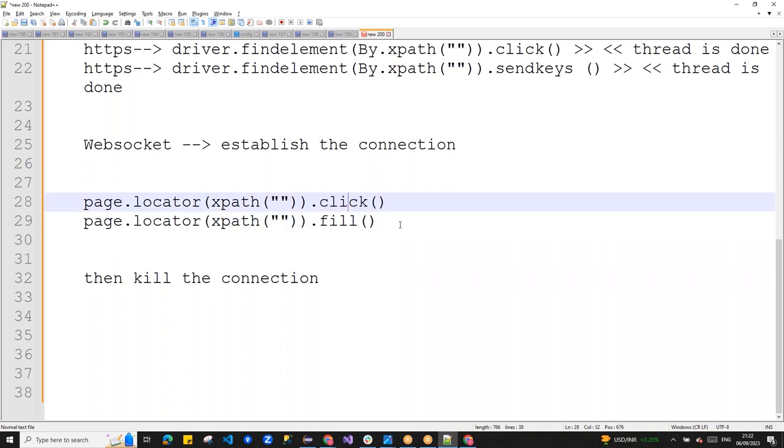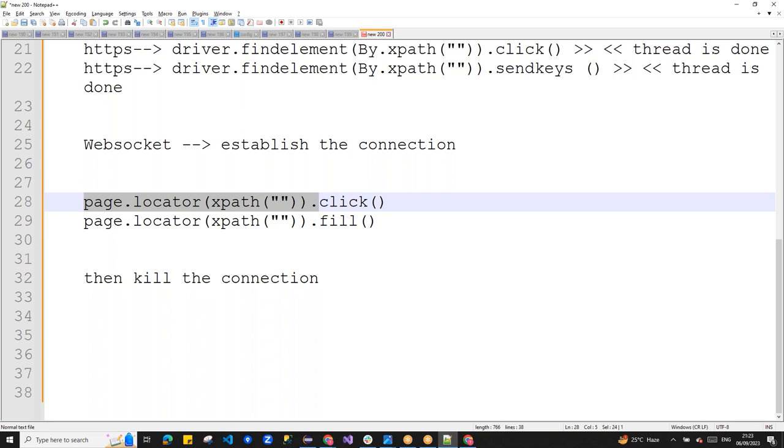However, I don't suggest writing more methods in Playwright, because Playwright itself comes with the framework. If I write some framework for click like this, I'm compromising on the other framework methods given by Playwright. Page dot locator is one of them, and page dot get by ID is another one they have given. Get by link text, they have given as well, right? If I write a framework, I need to write methods for all of them again, the wrapper again, which doesn't make sense. It's redundant code.